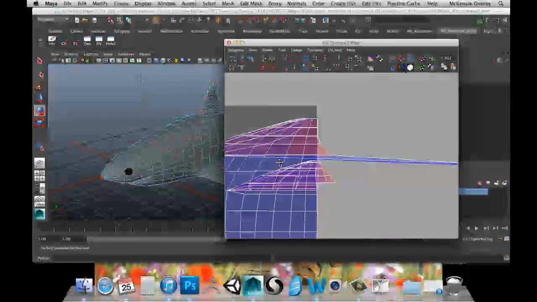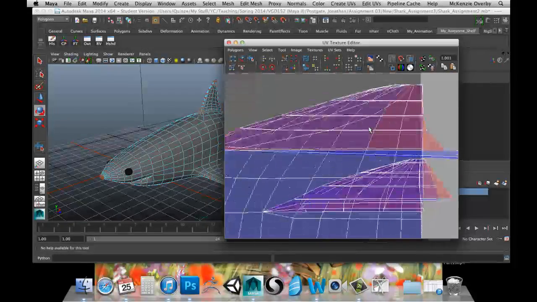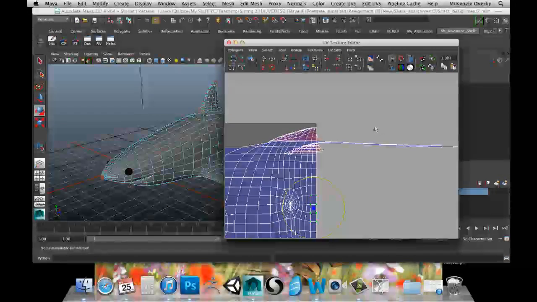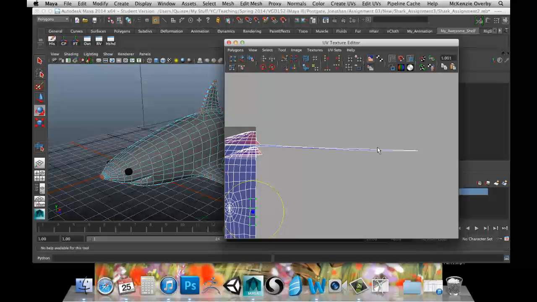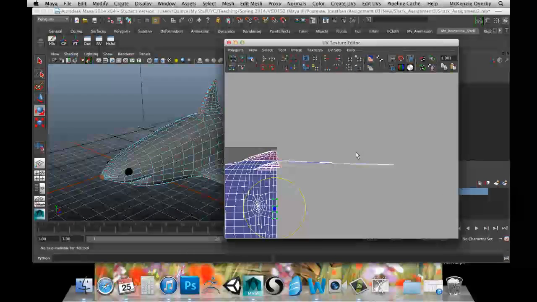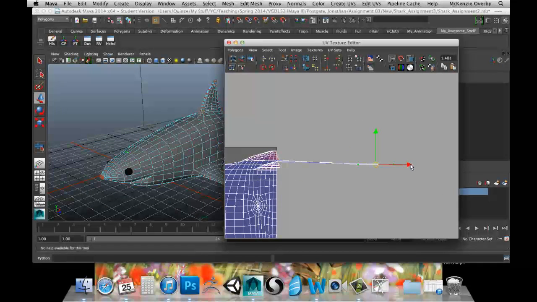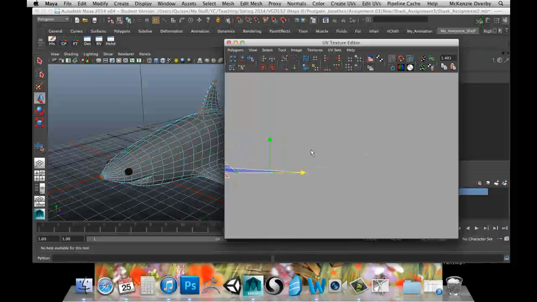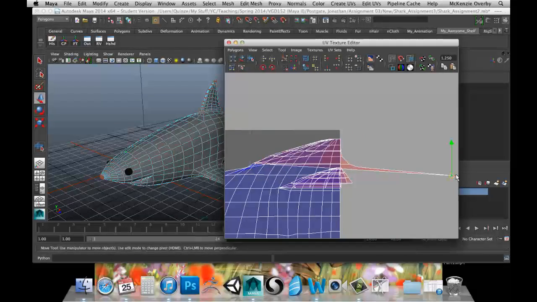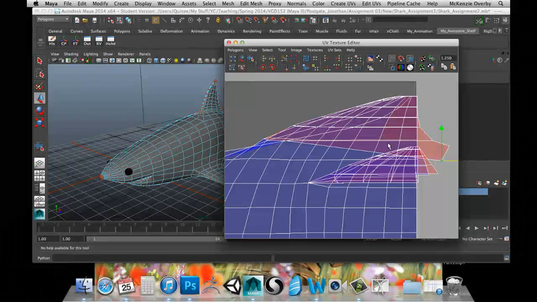So up here, for example, we've got these overlapping UVs, and we also have these sort of flyaway UVs that are way over here. Any that you see that are just hanging out way out in the middle of nowhere, you definitely want to go ahead and move. All right, so just grab those, pull them back in this sort of direction, so that you can see them a little bit better, all right?